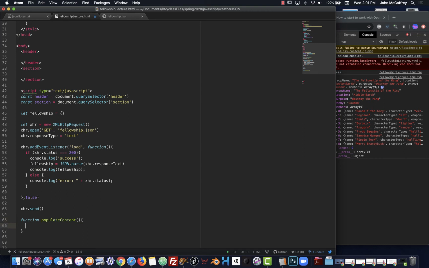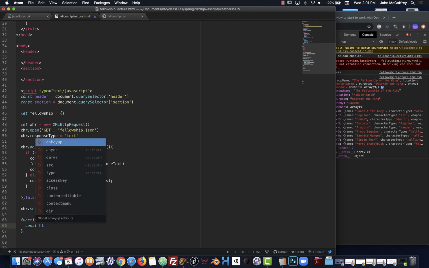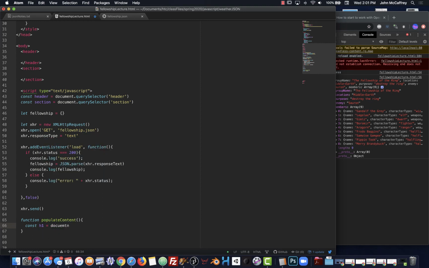With this, I'm going to create an H1, set that equal to document create element, and specify the kind of element that I'm creating.